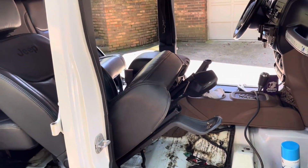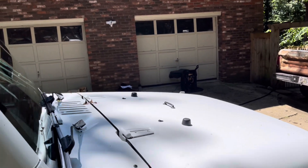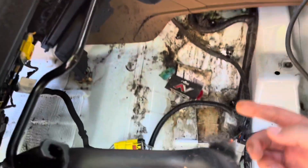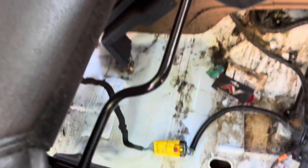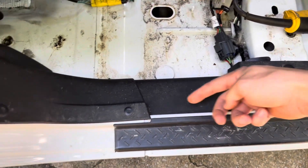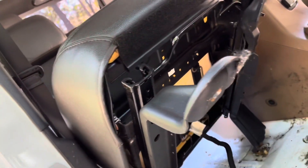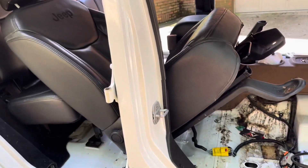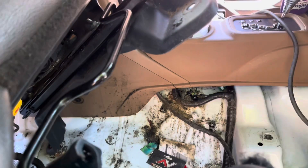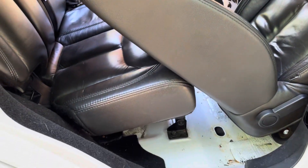Getting this seat out — other seats are already out — and I've got it kind of turned upside down so I can see underneath and make sure to get everything cleaned out. I only had one plug over there, looks like we got one right here. Tools go on here so I can pop these out and clean under here too because it really needs it. So far it's not really looking like there's anything to be concerned with under the seats, thankful for that. But the console's got to come out.